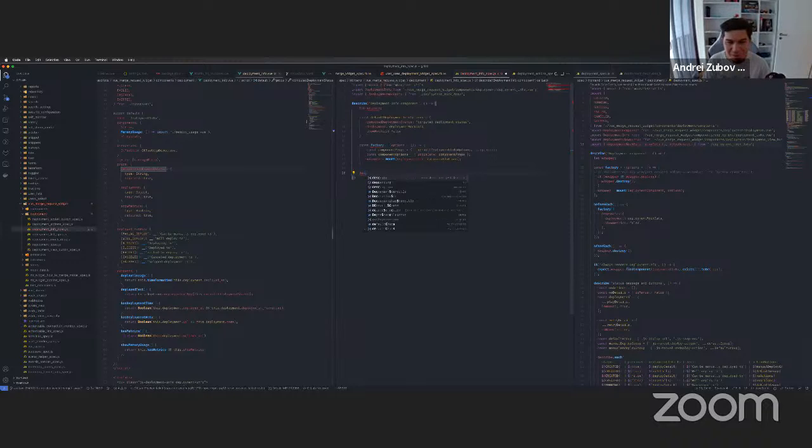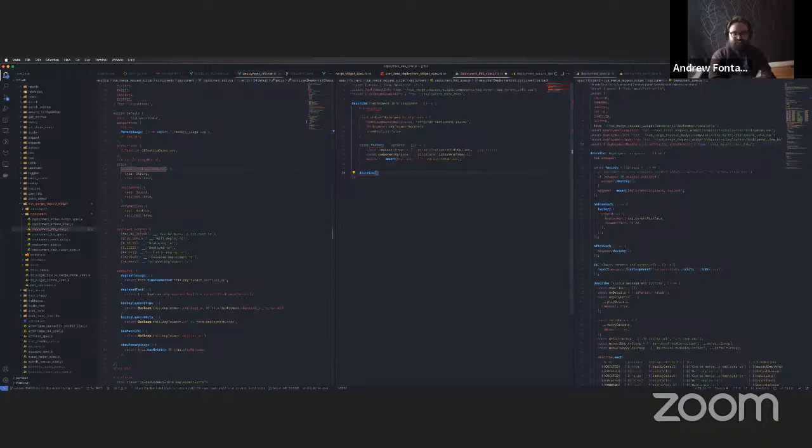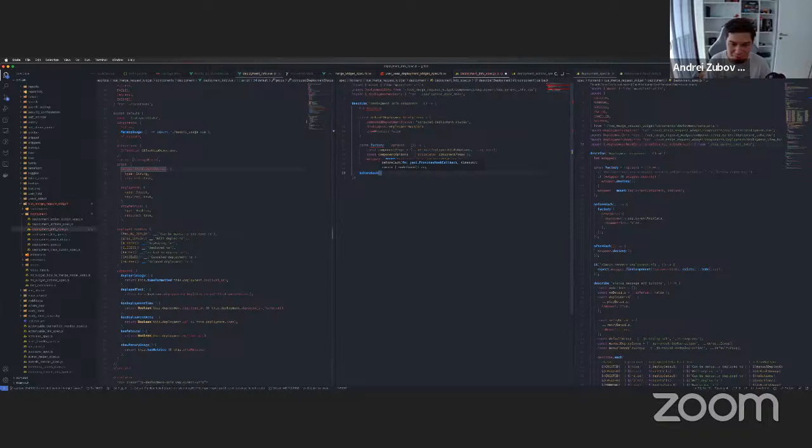Then we can start writing our test cases, I guess. Yep. First, some basic setup with beforeEach. So that's going to be run before every test.